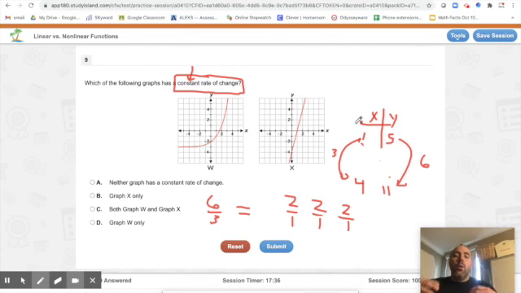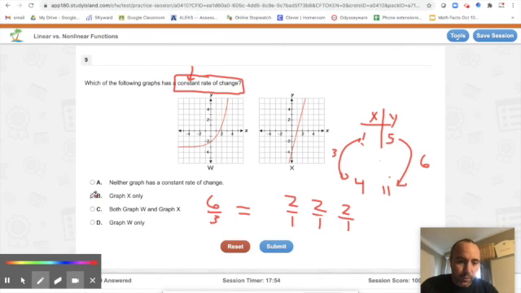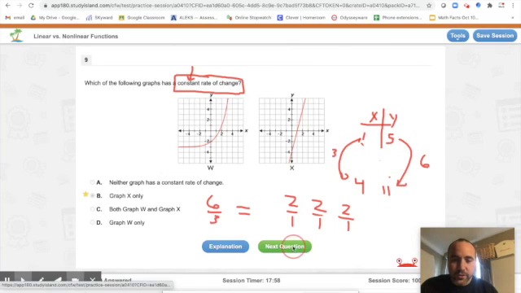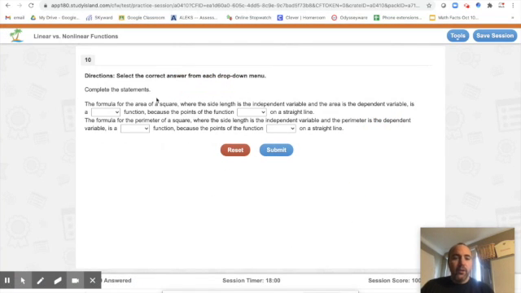So what I want to point out here is that constant rate of change means the rate of change stays the same between all of the points. And all of this was to describe linear functions. So that means x is the one that is going to have the constant rate of change because it is a line, and graph W does not. All right, so let's go ahead and hit this last problem up real quick.